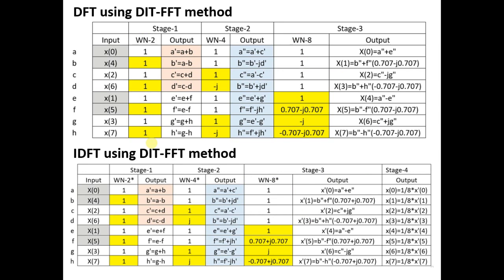Now, for the sake of understanding what we have done, I have made a table, which you will not get in any of the books. This is for an 8-point FFT. You can implement it for the 4-point or 2-point FFT also. If you want to do 2-point FFT, you just need to take this portion. If you want to do 4-point DFT, you just need to take up to stage 2. The rest are not needed. If you want to go for the 8-point DFT, then you need the full table.